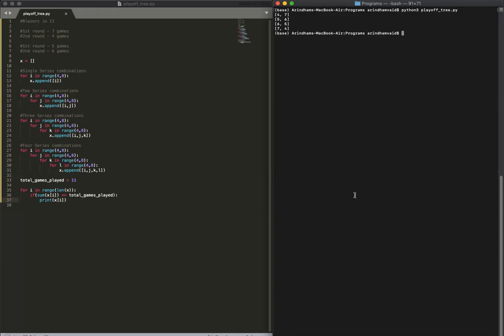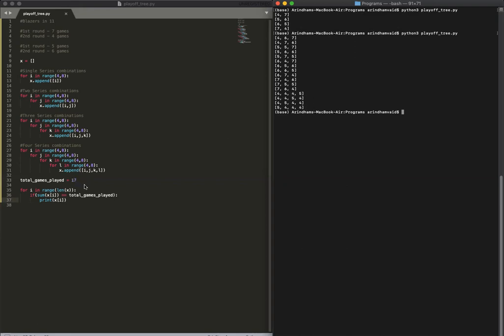Yeah, so this is 11, and then we can try 17. We'll save the script and then run it. So now we have more options. If a team played 17 games, these are all of the options that could have happened. If you look at these 4 options, they could lose in the finals, or they could equivalently win in the finals as well. So these can go both ways.